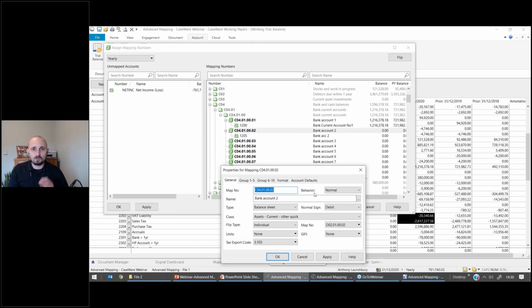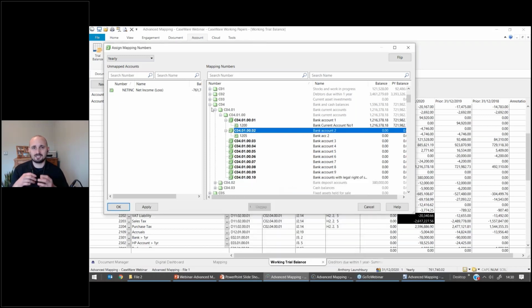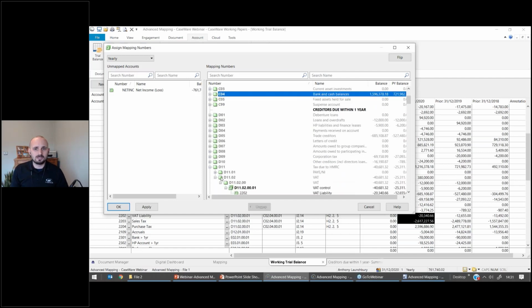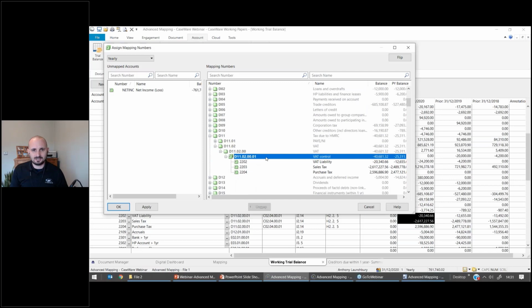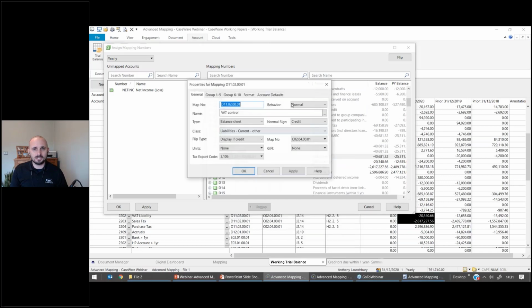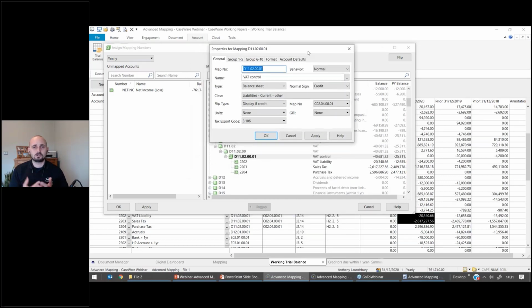Now, with that little bit of knowledge and understanding, you can now see, maybe understand, why CaseWare moves some balances and not others, okay? Now, the reason, and I alluded to this earlier, CaseWare sets its settings up like this to display if credit, is because if you have got multiple VAT schemes, if you have got French TVA, then you've only got one VAT control map number, haven't you?